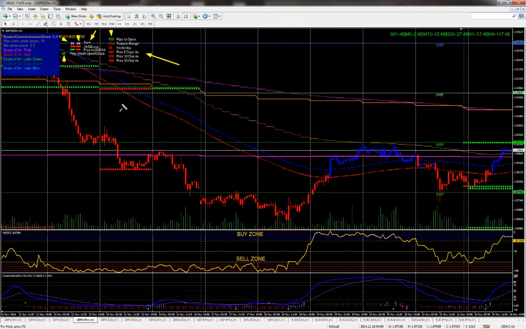Basically, that's telling you is the 34 above or below the 55, and is the price above or below the 200 on your 4-hour and on your daily. If it's below, it'll be red, sell bias, and if it's above, it'll be green. And you'll see sometimes we'll get mixed. I will get into that more when I do my analysis. I'm going to do an analysis for the week, and I'm going to try to do one every week. I don't know if I'll be able to do that or not. We'll see. At least a video analysis anyway.